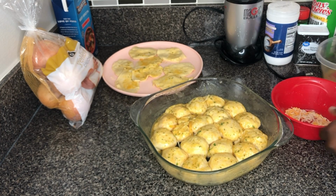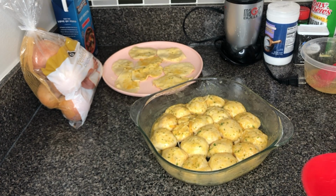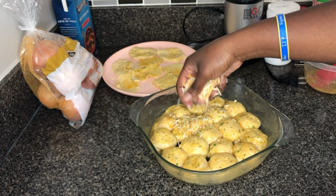Go ahead and hang in there. If you're not hungry by the time you're making this, that means your food ain't fire. Come on now, I'm just playing.